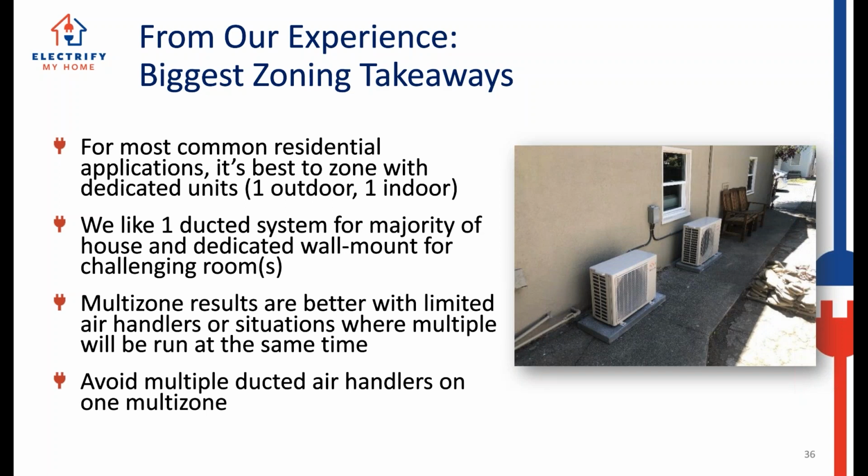And then it doesn't take much for that filter to get dirty and cause even higher static pressure and throw everything out of whack. So when we're installing these systems, we are also using very thick MERV 13 filters that come in a cabinet. And those filters are actually designed for much more airflow than our systems are specified for. So oftentimes I'm putting in a unit here that is 18,000 BTUs. This unit is going to give us roughly 600 CFM of airflow. I'm using filters that are designed for systems with 1600 CFM.